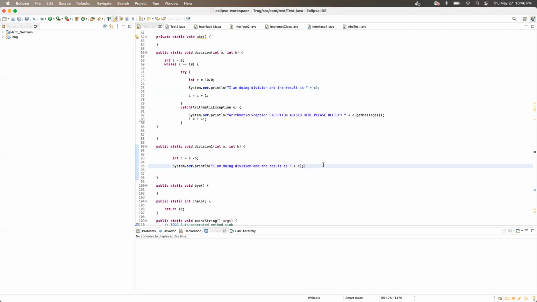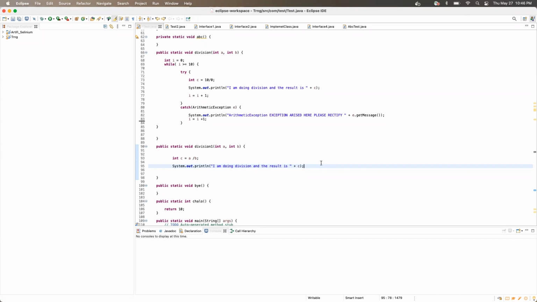Okay. Now we are going to understand a new concept called the throw keyword. As I said, to handle an exception, there are three ways to do that. One, try and catch block. Two, throw keyword. Three, throws keyword. Now there will be a specific meaning, a specific requirement and a specific understanding for each type of exception.